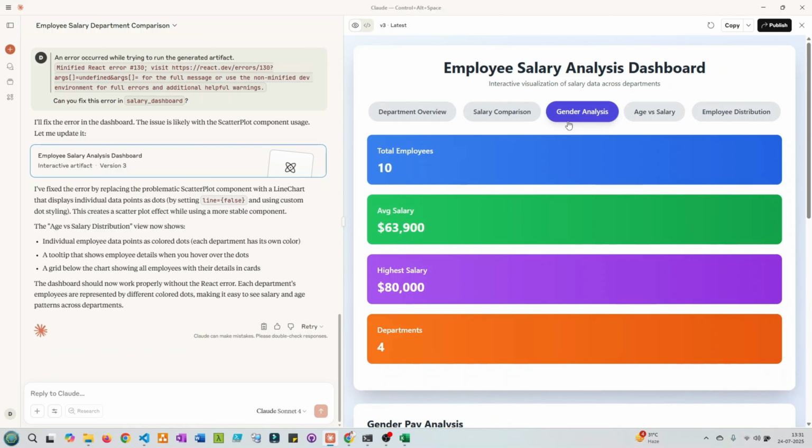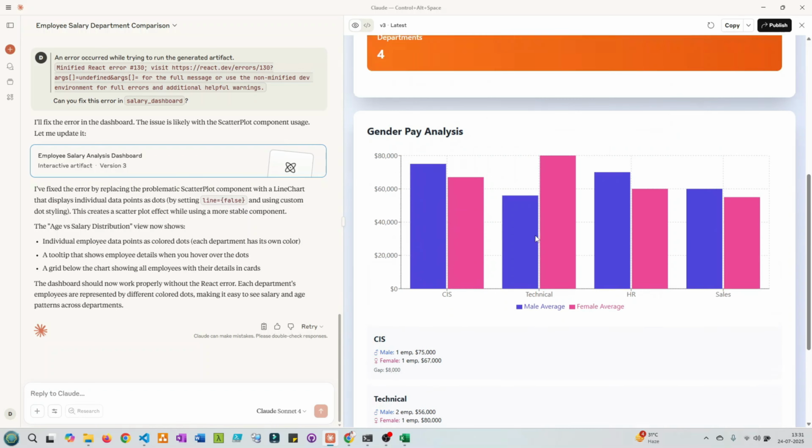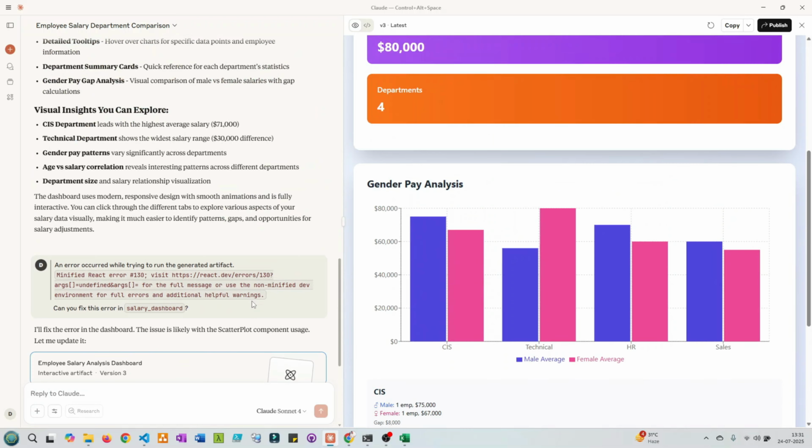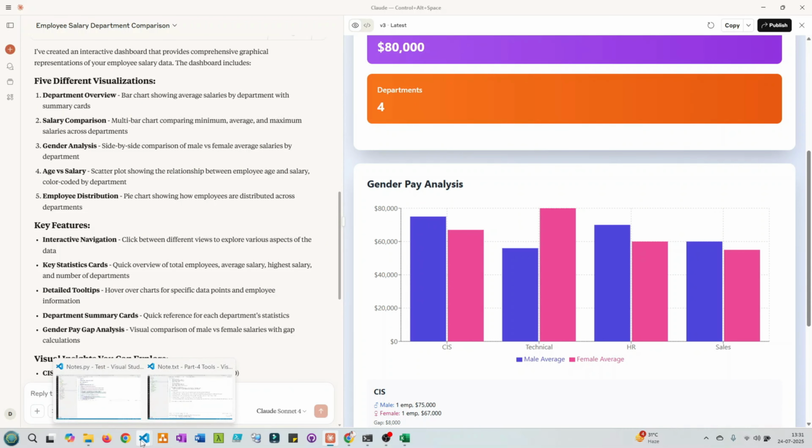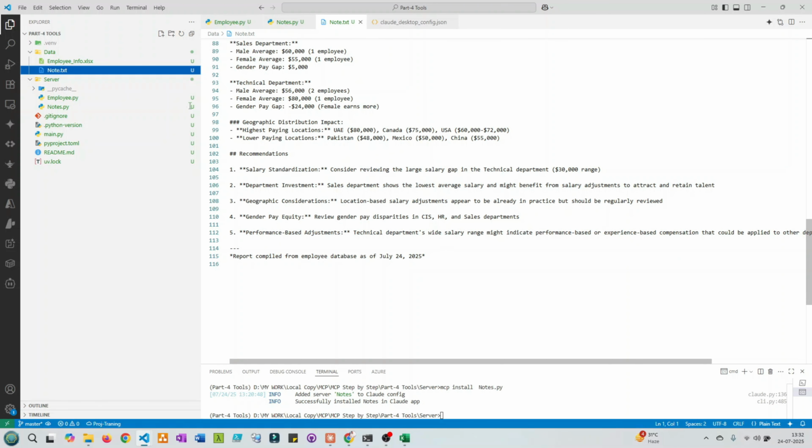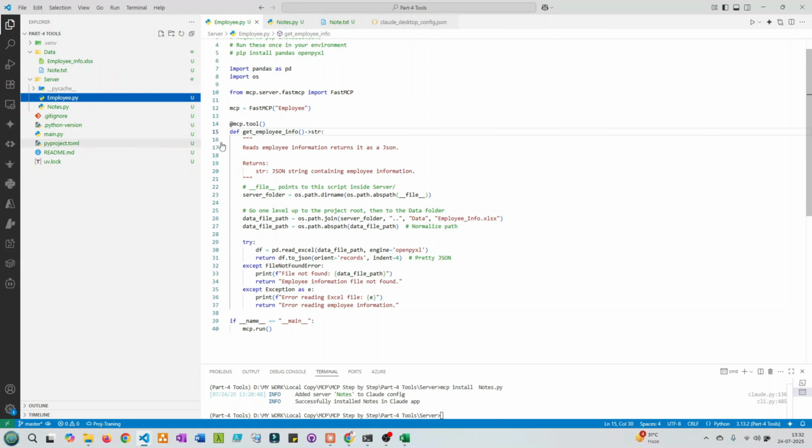Okay, so I hope you have watched this session. I'm just going to recap what we have done. Today we created two MCP servers. One is called employee, that has a capability to expose our demo database, that is the employee info, in a JSON format.